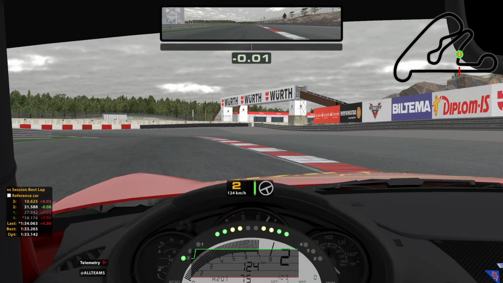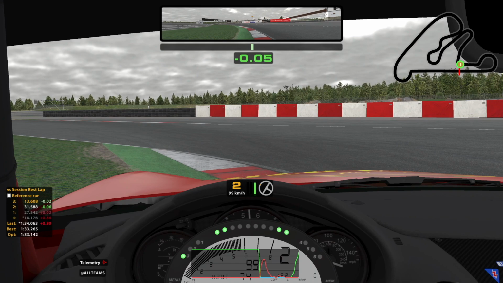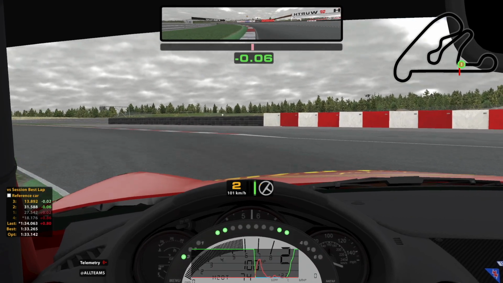For this left-hander, I brake when the blue board on the right leaves the screen. Just quickly on and off the brakes to get the car to turn in. I keep the car in second gear and cut a lot of the inside curb. You get a slowdown if you touch the grass on the inside, and then get back on throttle at the curb, and you get a 1x if you go on the grass on the exit.